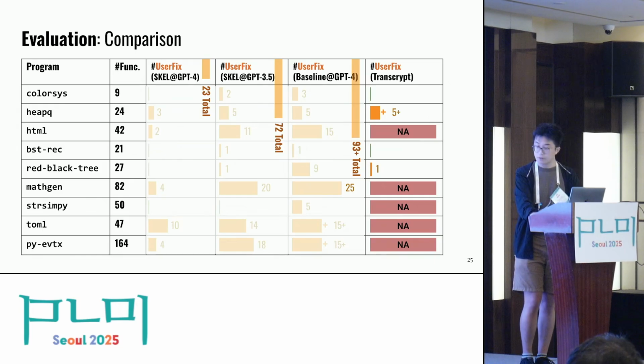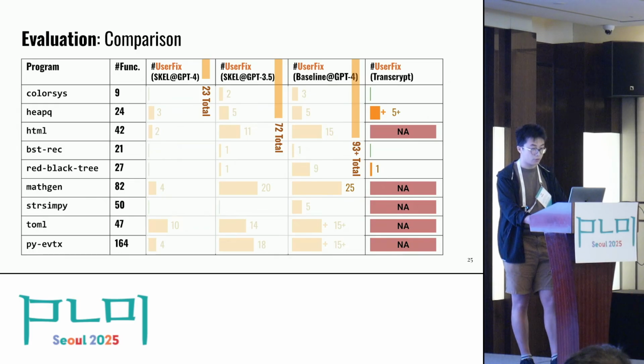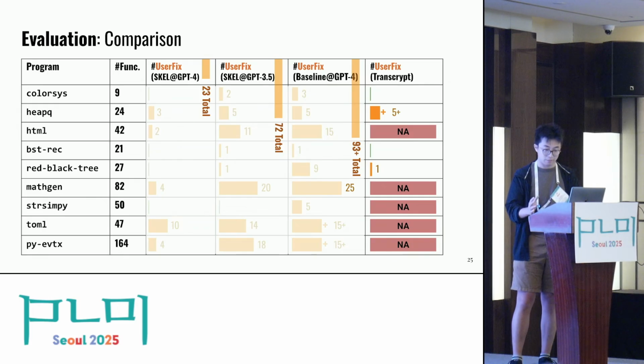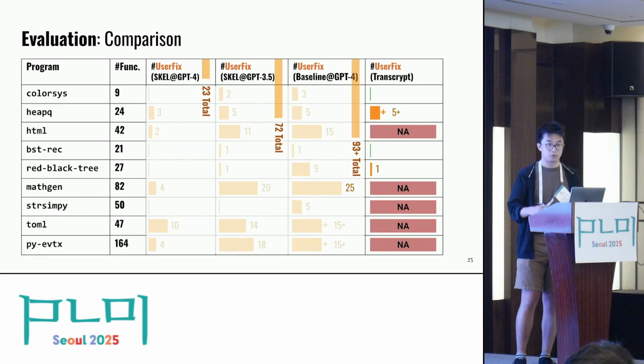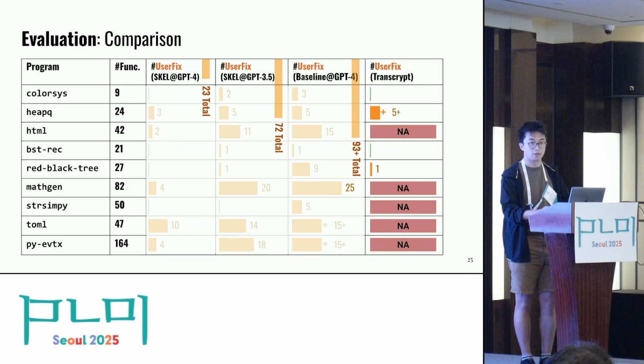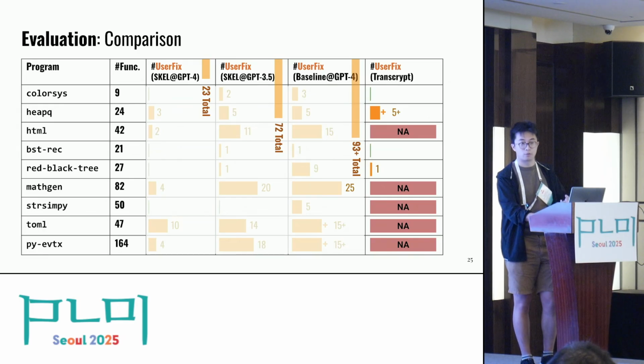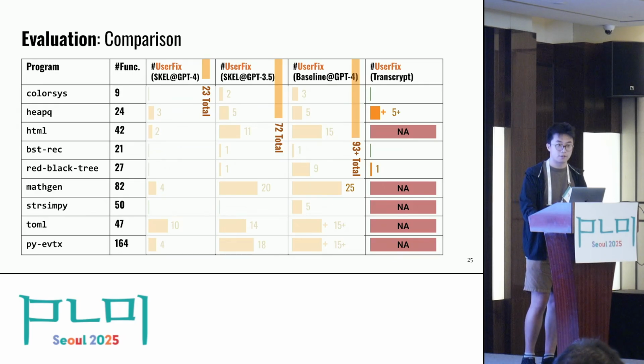So besides the numbers, it's also worth noting that it is more difficult to debug and fix the baseline translation, since we don't know where exactly the bug is. Because sometimes if we just run the program and it reports a runtime error, that may not necessarily be the bug. But SKEL does not have this problem because it has the semantic checks, and it will report the exact fragment that needs to be fixed.